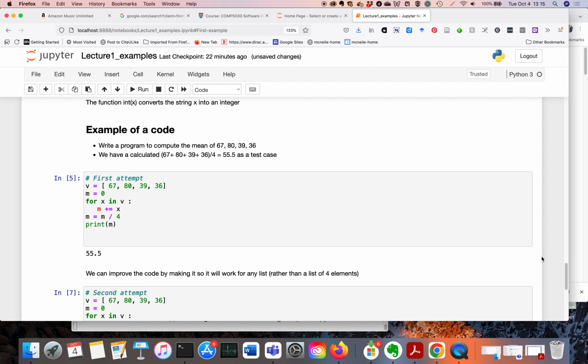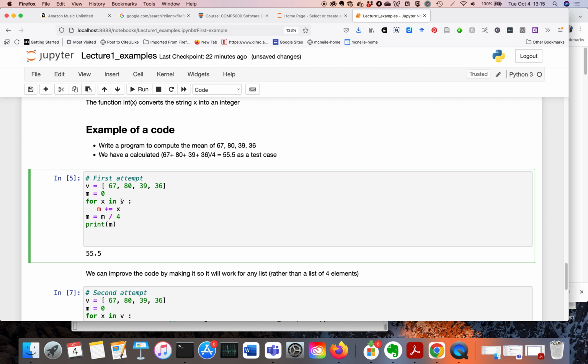So putting it all together, how do you do little programs? If you want to compute a mean, you have the data in some list, and then you want to compute the mean, which is the sum of the numbers divided by the number of numbers. So you have 67, 80, 39, 36. I have this variable here to accumulate. I set it to 0.